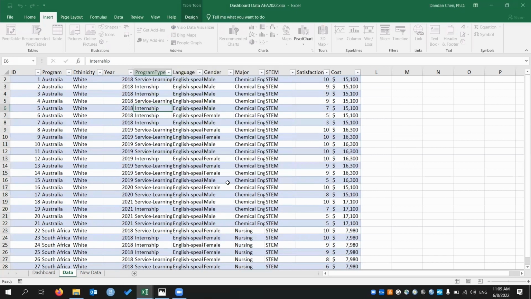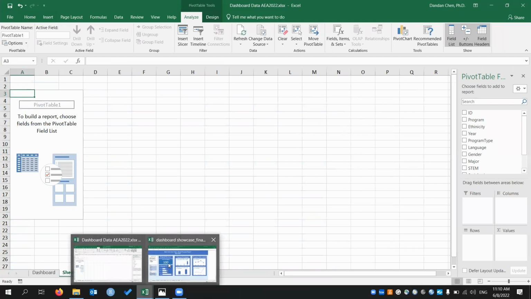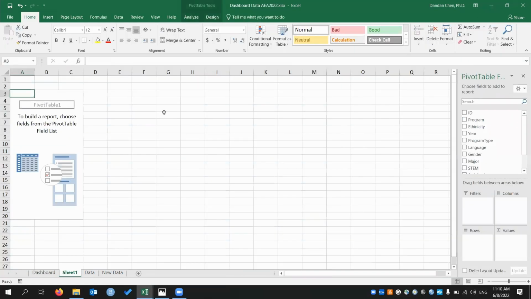Okay. So the first chart that I like to create is ethnicity. As you can see here, I want to create the easiest one first. This is ethnicity. We're going to do this one first. This is the pivot table section. And once you drag the variables from here to this view settings, the pivot chart will appear.